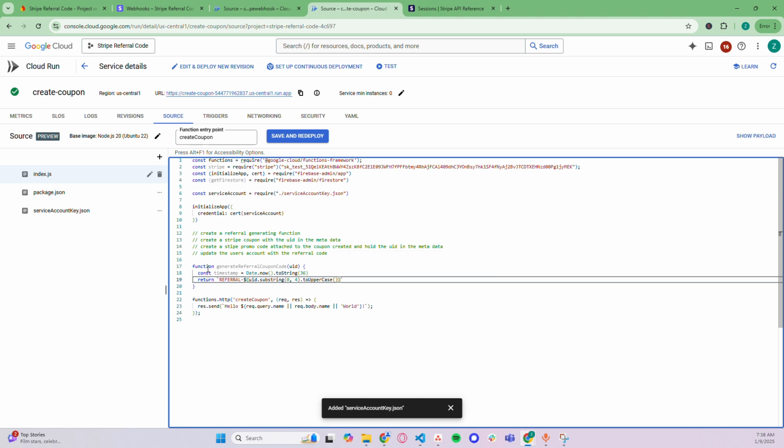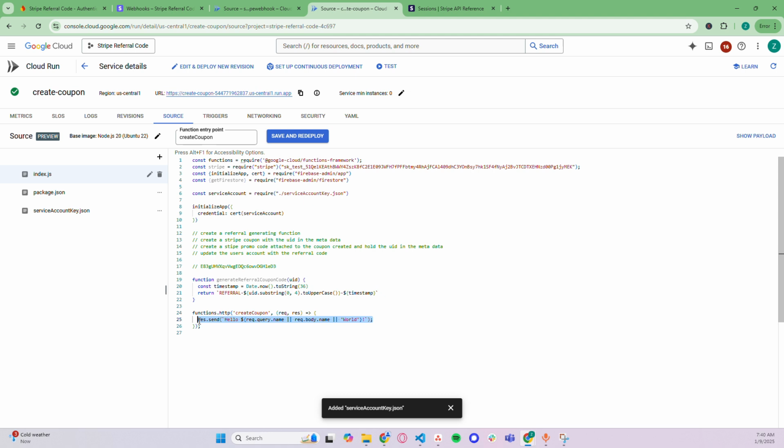Then we're also going to add another dash outside of the brackets, and then another curly brackets here with the money sign in front, and we're going to put in the timestamp. So here we can make sure that each referral code is unique.